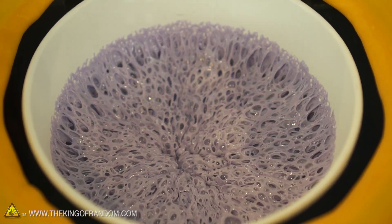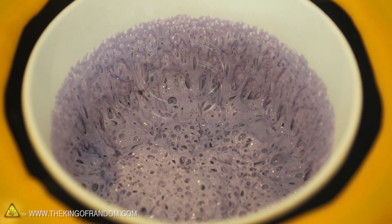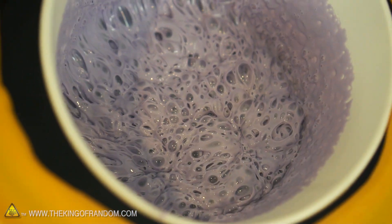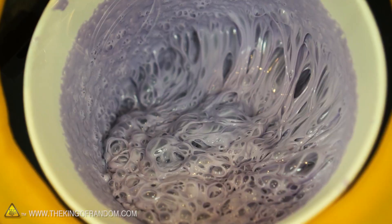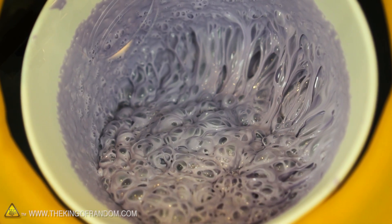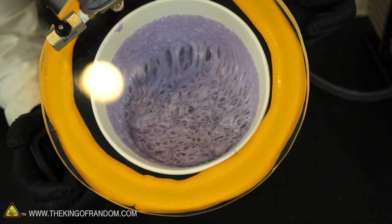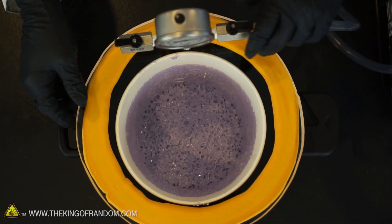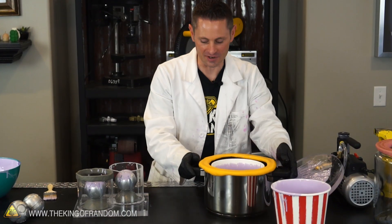That was close — and that right there is the magic. If I move it around I can actually access different parts of the silicone and get that bubbling faster. Wow, that looks amazing. It's very cool the way that that churns. The longer we let this sit the more air is going to come out, and ideally it would get to the point where there are no more bubbles whatsoever. But I'm a little bit nervous on timing because I want to get this silicone poured before it sets up, so we might just take it out now and pour it. We've sucked out quite a few of the air bubbles and I'm excited to see what difference this makes.